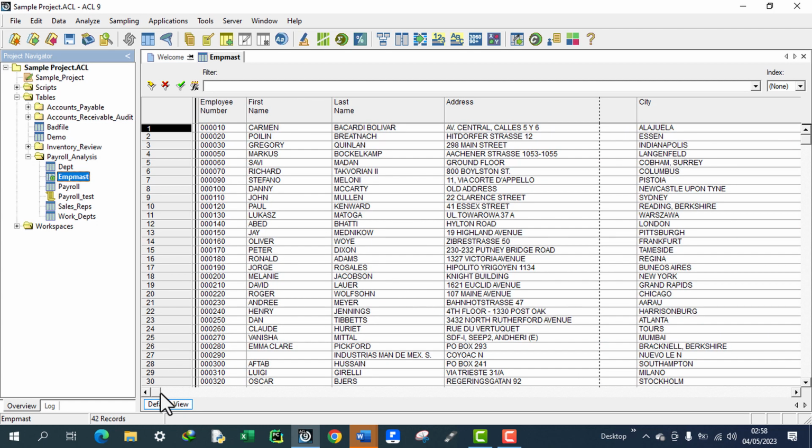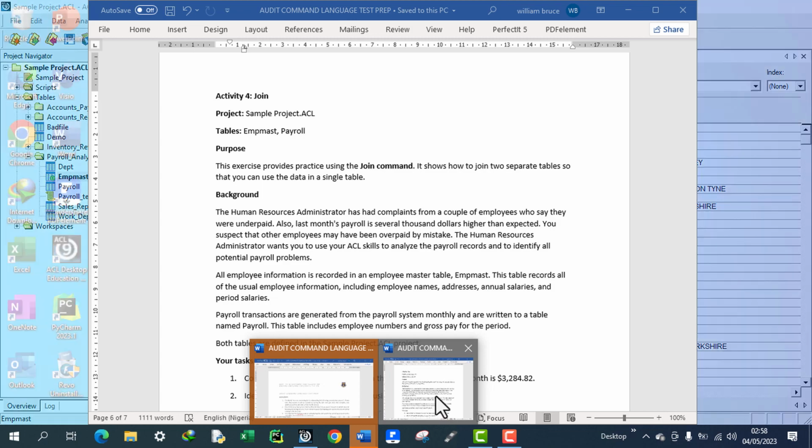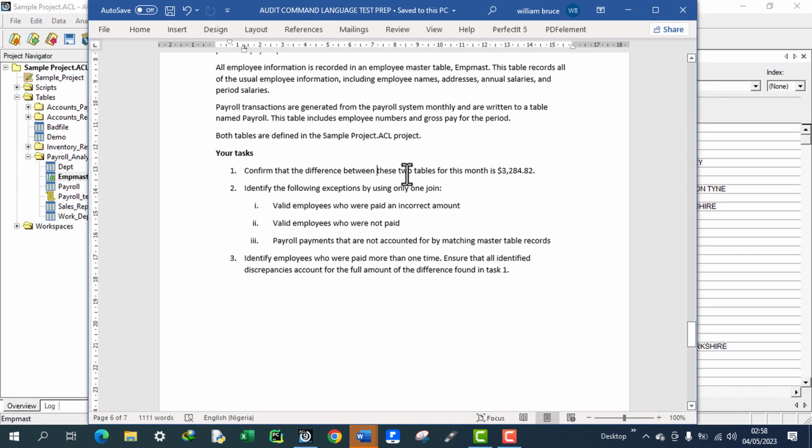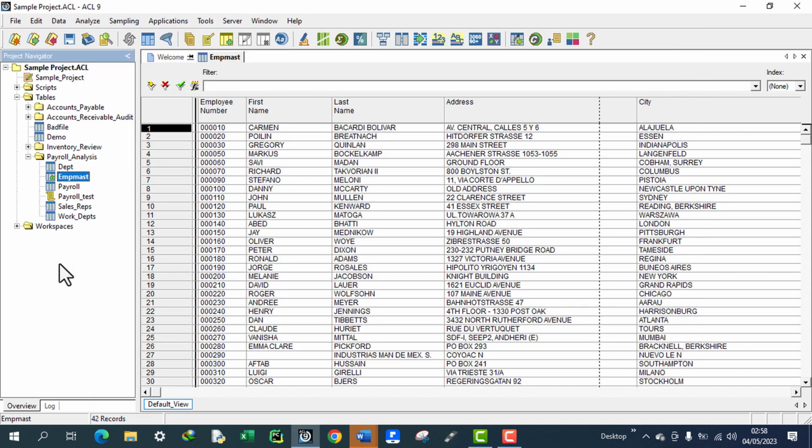So what are we going to do? The question says that we should confirm that the difference between the two tables, employee master file and payroll, is this amount. From our overview, we've already selected the employee master file, and you will see this tiny green button here indicating that EmpMast is now open.